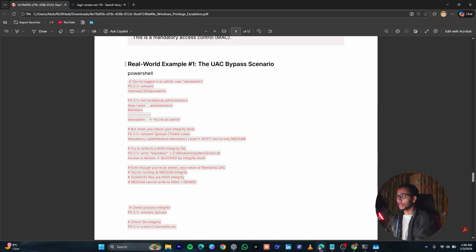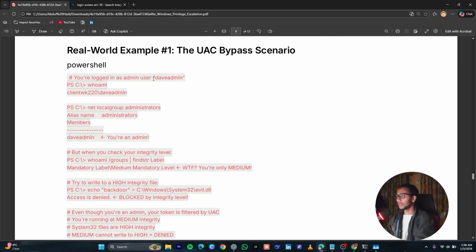Let me tell you what this means. This is another user tab, admin. This user has admin level access, or administrator or high level access, right? So when we type the whoami command in command prompt or PowerShell, it will tell us the username, and with the group option what groups the user is in. Right here, as you can see, this user is in the administrator group. This user can simply perform high level actions, right?